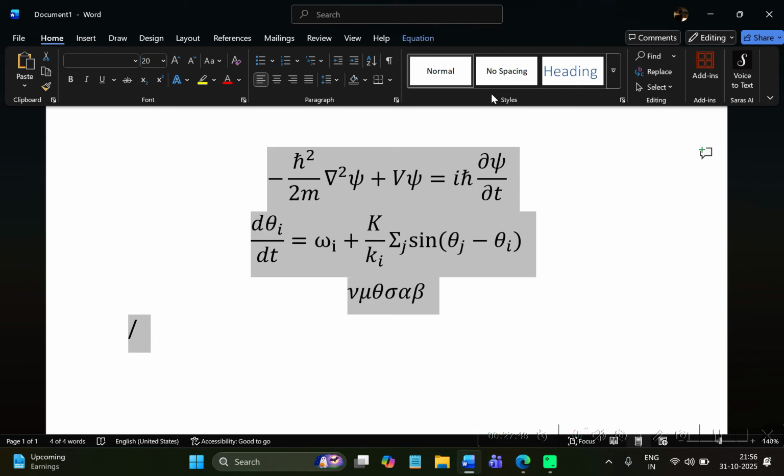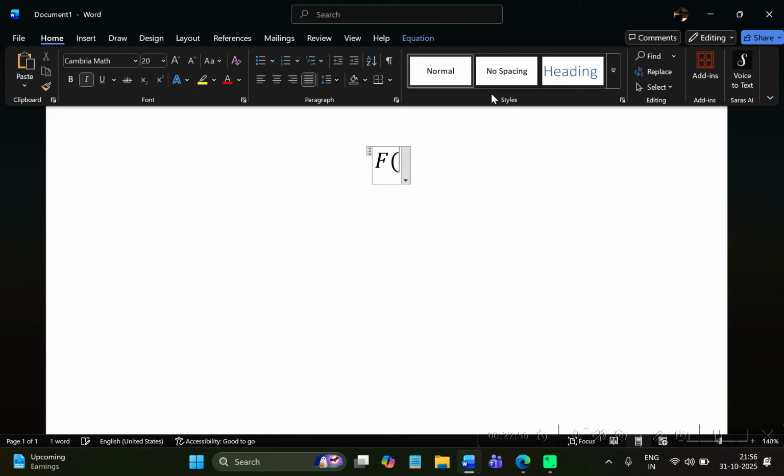Okay, let's say we want to type something like, yeah, this is a good one. This is Fourier. So f of x equals a naught. This is a naught. Plus, you again want a sigma, so sigma underscore n equals 1. You see what I did here? I did sigma underscore n and gave the space bar, so I created the subscript, then I went back to the subscript and wrote equals 1, and then over superscript n.